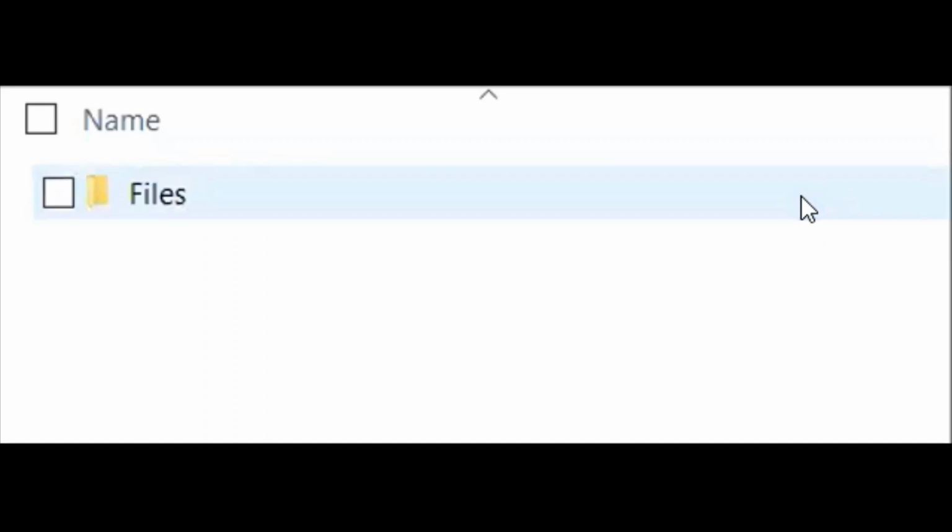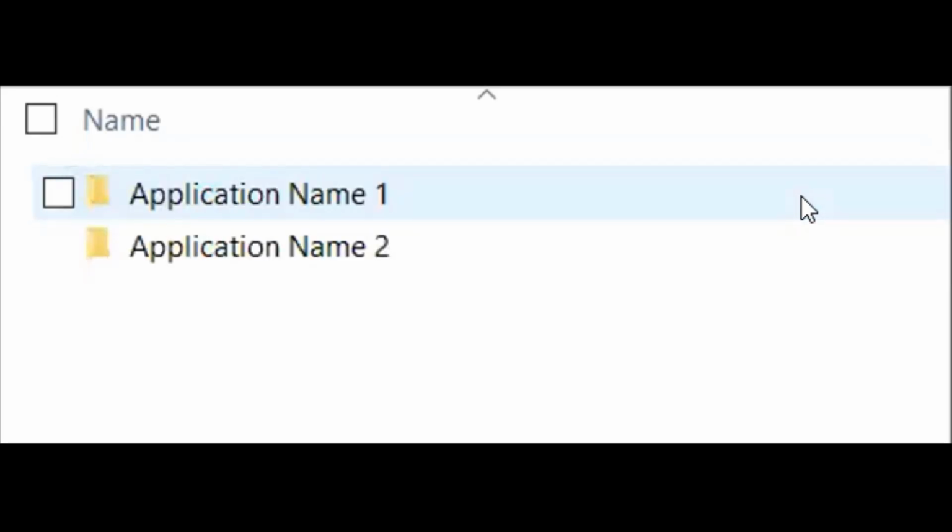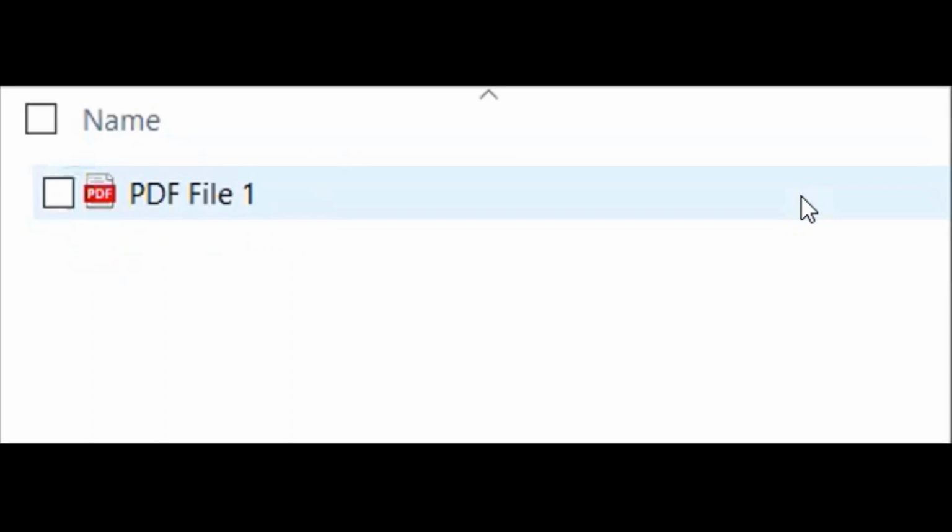First, we have our full per record per field folder. Once downloaded, we have our zip folder. Going into that, we have our files folder. Going into that, we have our 2 records, application 1 and application 2. Then we have our field 1 and our field 2. And then we have our documents within our fields.